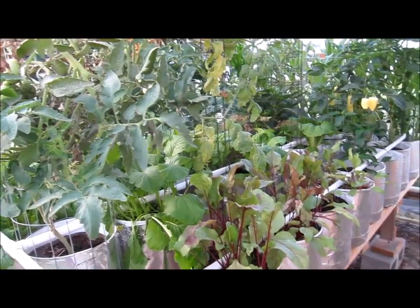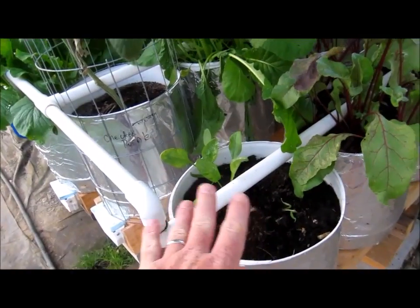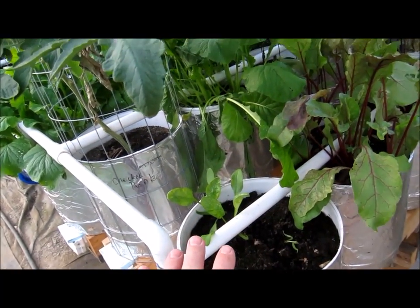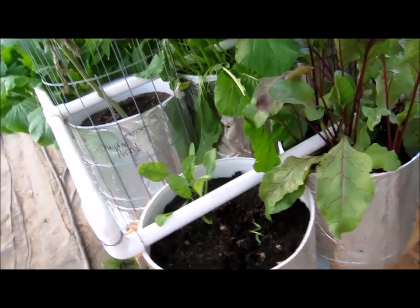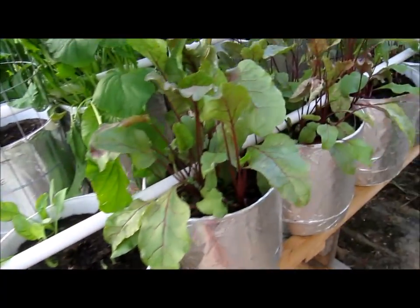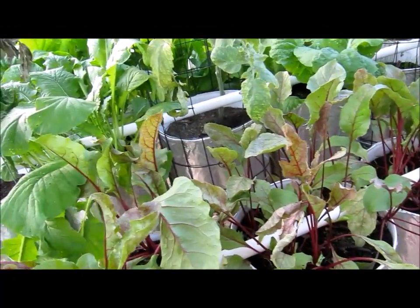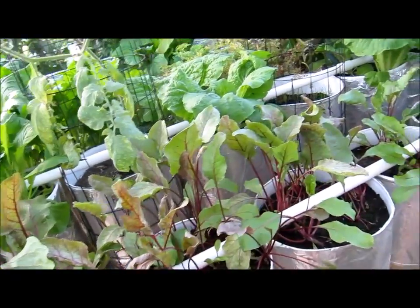The third and fourth fawns are looking pretty good. The spinach, I did away with a couple. Yeah, I did away with all of them except for this one, I think. This one's done too. The beets I was going to take out. They may still make it. They seem to be trying, but 100 and something degrees in the greenhouse every day has not been fair to them.